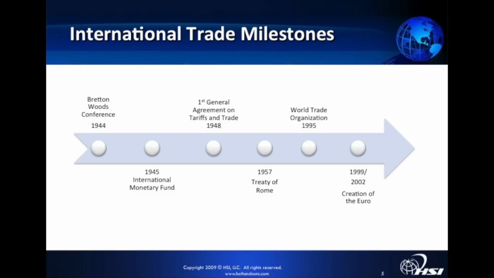The first is probably the development of important treaties and organizations, such as in 1944, the Bretton Woods Conference. This created the International Monetary Fund, more commonly known as the IMF, in December of 1945. Now, what's key is the IMF is somewhat of a controversial organization, but the IMF has basically set up our current international payment systems, provided stability with economies and governments throughout the world, and really stabilized the currency exchange rates that we use today.